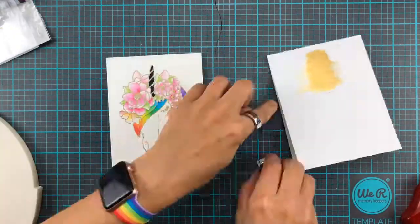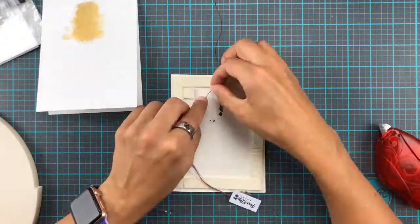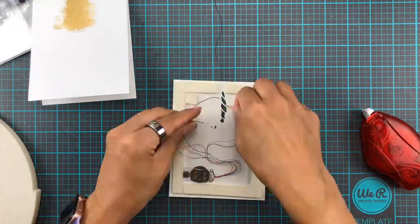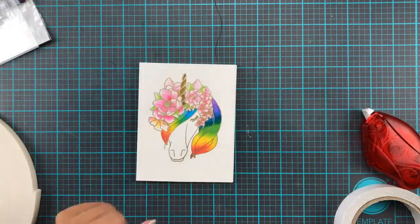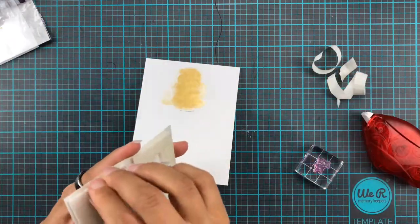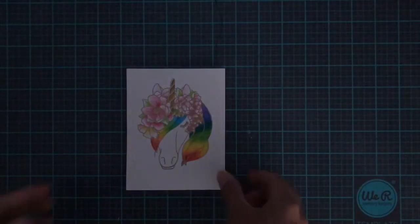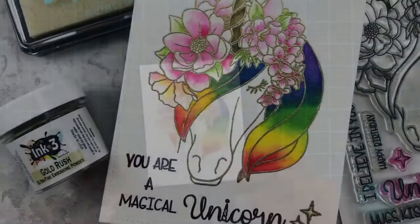Anyway, on the back of it, I added lots of foam tape, but what I should have done is added more, because I realized once the lights were in and I turned it on, sadly, it doesn't look as good as I was hoping. It actually looks better in the light rather than in the dark. That was a bit of a bad thing for me, but this is what I get for jumping in feet first without trying anything out first. Can you see? It wasn't great.